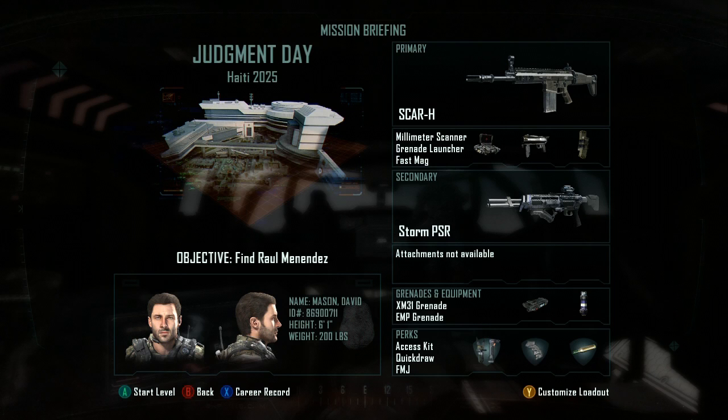I suggest instead of having the default sniper rifle, you take the Storm PSR. It has the advantage of letting you see through cover and shoot enemies that are in cover. Also be sure to take the Axis kit, as always you will need this for several challenges. EMP grenades are also useful. You will also need them for a particular challenge.